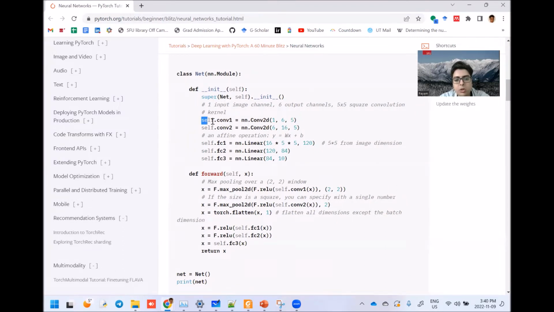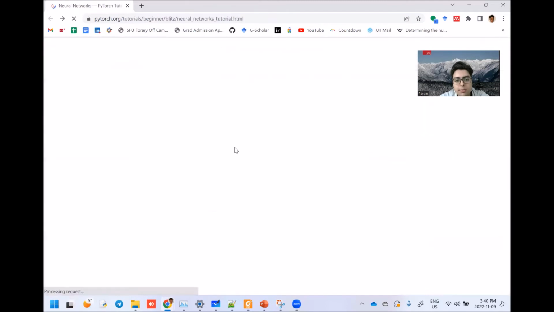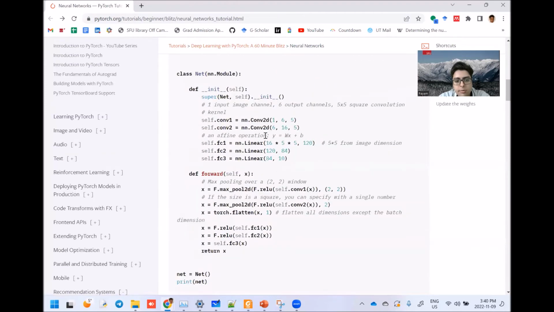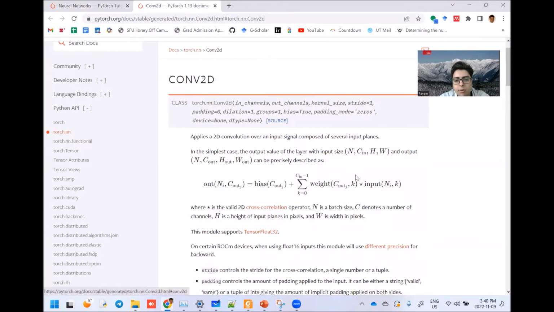For example, here, this is a convolutional neural network, and self.conv1 is a convolutional 2D network, 2-dimensional, and its parameters. You can click on this Conv2D and see the definition of everything, and even the source.